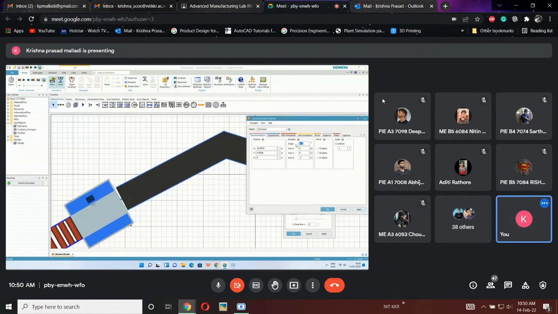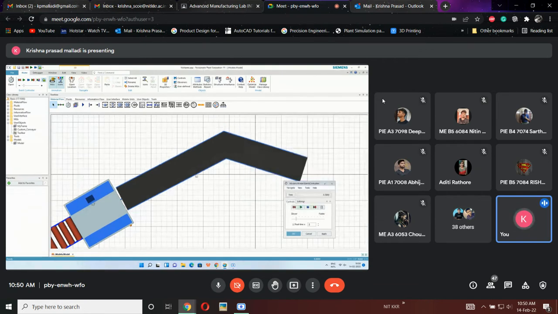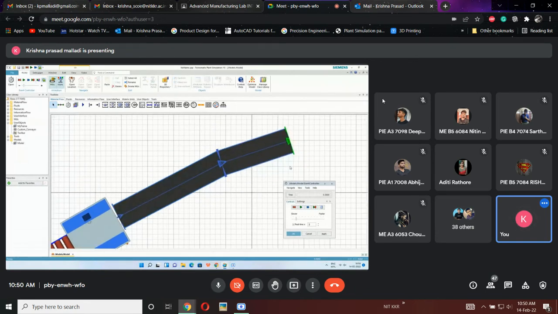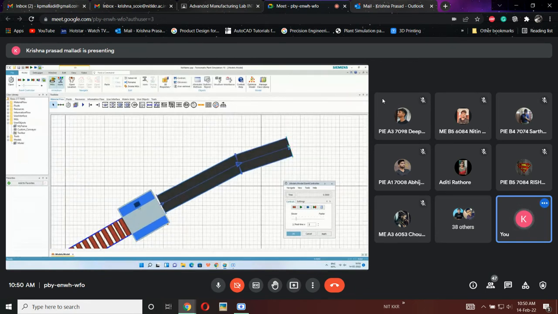Now 5, minus 5, minus 4. I don't know. Then what I am doing is pressing M. I will first make it a straight line. Okay, then I'm selecting this.